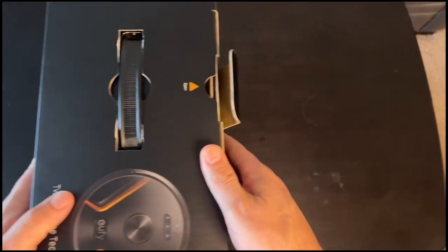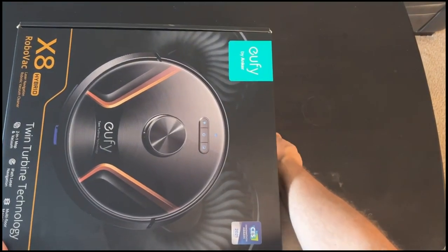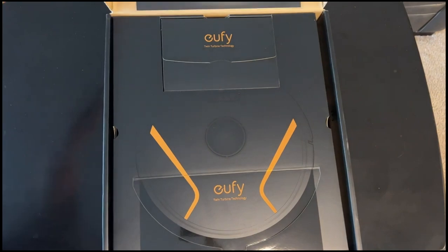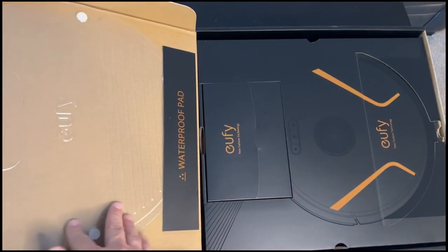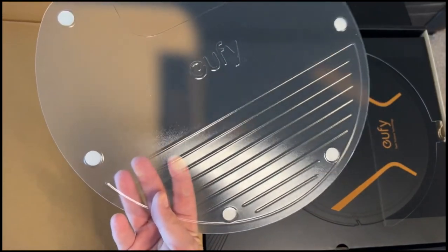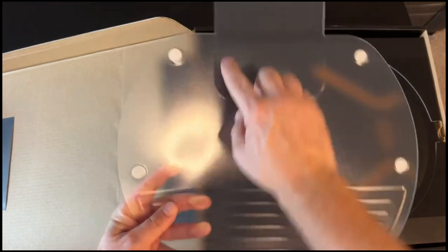So that's the bottom of the box. You want to open it from the bottom - there's a little hole here down the bottom that says 'open.' Resist the temptation to go the other way. You take that off and then open it up. So there's documentation in here, and I could see somebody missing this - there's a waterproof pad right in here sitting at the top of the box. It's just a little plastic pad - don't throw the box with that in there. It actually seems a little bit like a clear car floor mat. I think this is probably what the thing sits on at the dock, so it doesn't get your floors wet after it does mopping.